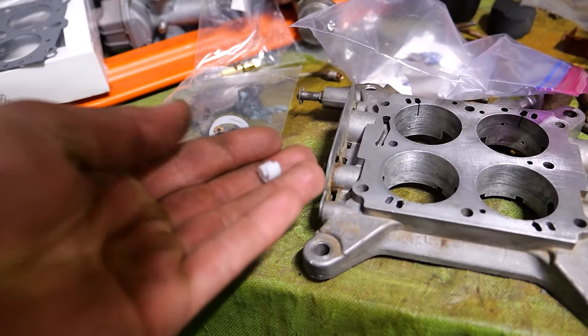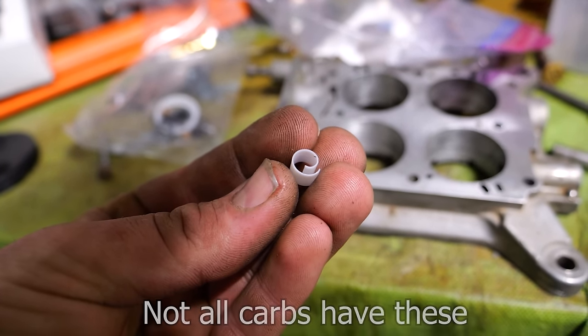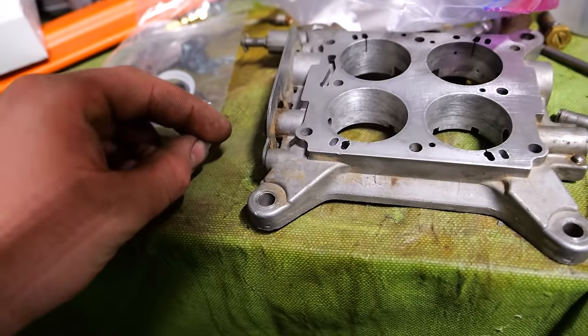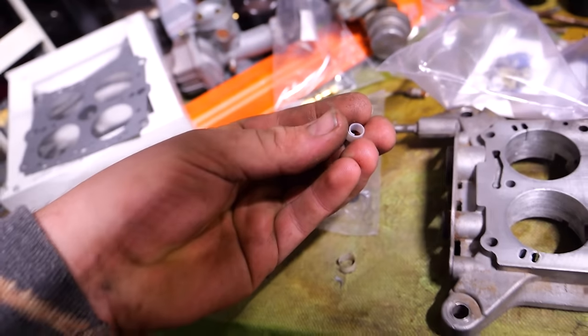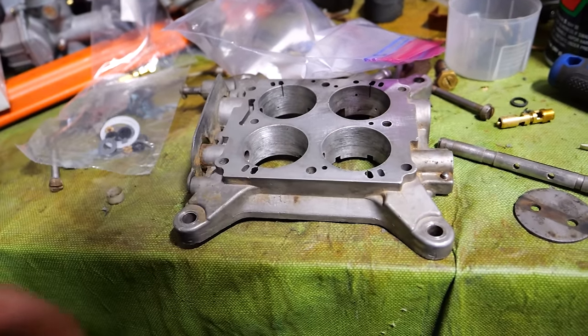I lied, we're back once again. One more thing to talk about. These are the Teflon seals. Notice how thick this one is, versus this one, what's left of it. Paper thin, not so paper thin. These are going to seal our shafts back into our base plate and keep those vacuum leaks from getting in and help this thing run a lot better.